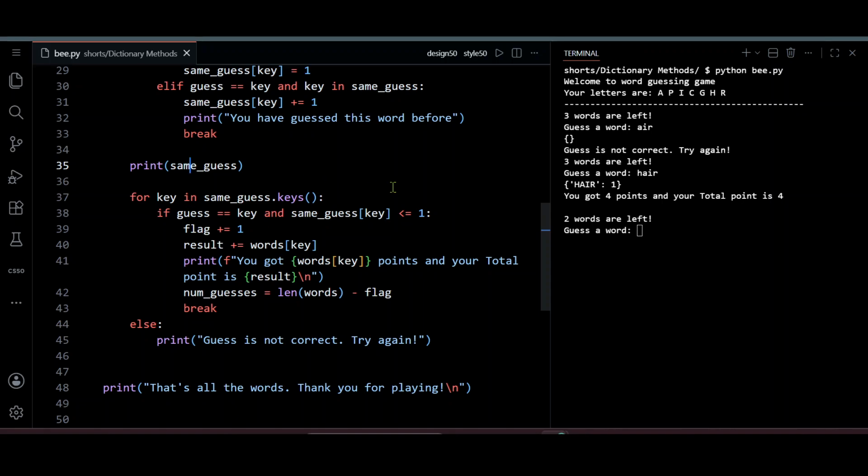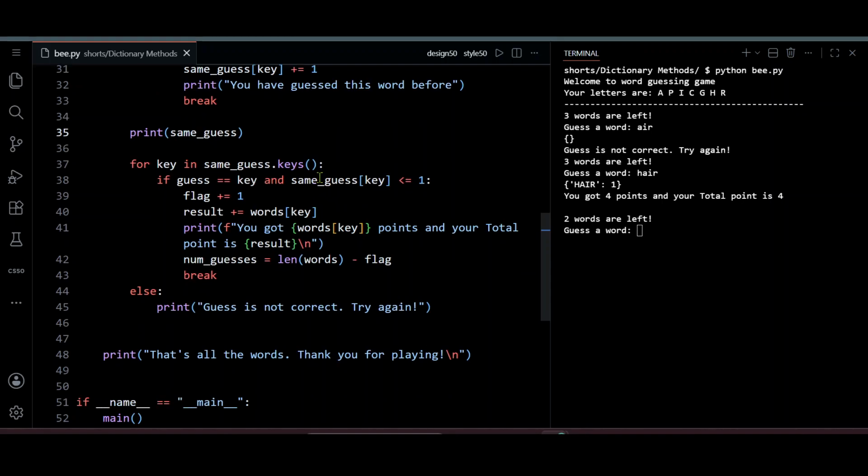Key and the guess is same as well. So, it is equal to 1 or less than 1, that means the key is not there still, and also equal to 1. So the thing is I put this logic here because even if I guessed it before, it was still coming into this loop.